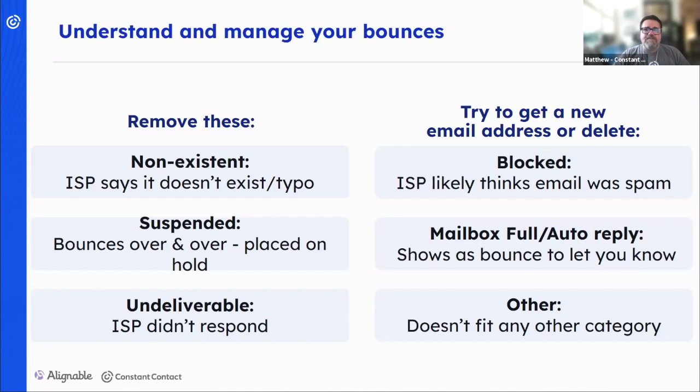Suspended means that there are bad bounces that have been found on other people's lists. So if I have a fake email address and I try to send and it bounces back at non-existent, that's not going to change if somebody else is using that email address, right? So if Tony's Pizza Shop has Randy's fake email address, a typo-ridden email address, and Barbara's salon has that same email address, it's not going to change. It's still a bad email address, right? So you want to clean those up too. And then undeliverable, that's going to be that the address just doesn't exist. There is no such address. So you want to clean those up. If they're blocked, that's also something you probably want to just delete.